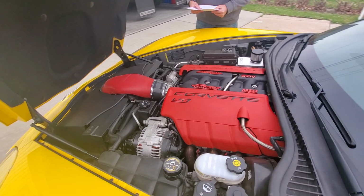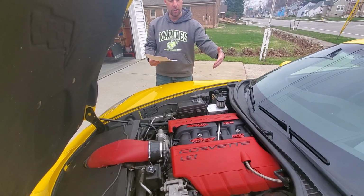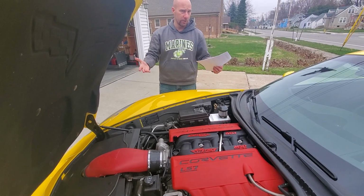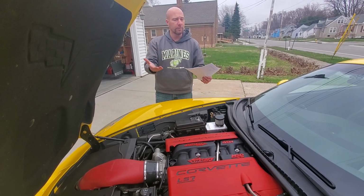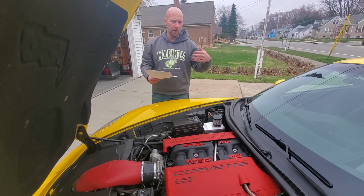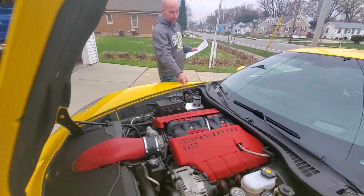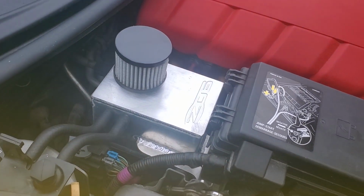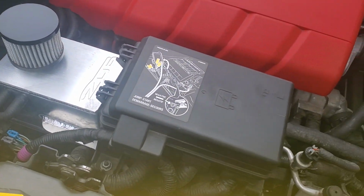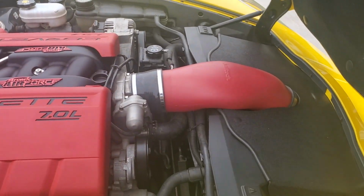I think, like I said, headers, and an X pipe versus the H pipe that we had. I also had them put a heat blanket over the top of the starter, because sometimes headers don't have the heat shields that your stock manifolds have, and they tend to get really warm, and I've heard of people having trouble with their starter. You've been running for a while, your starter gets really hot and it cranks over slow. So come around and check out this catch can, because I think that looks pretty badass. We also went down to a 160 degree thermostat versus the 190, I believe, that is stock. So we should run just a little bit cooler.